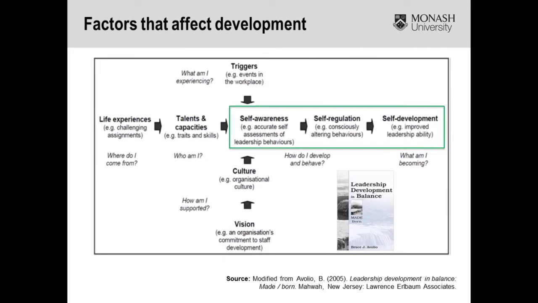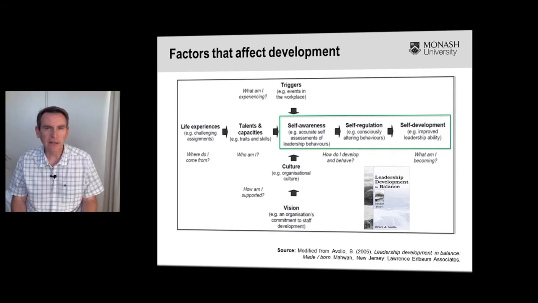So this model might be helpful to you, just to have a think about where you're currently situated in terms of your organisational context, if you're currently working, where you've been, your background, your life story, how that's shaped you. You've shaped your nature, your values, your skill sets, and the triggers. What's happening in your life right now that might be an opportunity for you to really grow as a leader? Maybe you've just been appointed as a team leader for the first time, and it's a great practice field to try a whole range of new leadership tools and strategies. So that would be a great positive trigger to accelerate your leadership development.